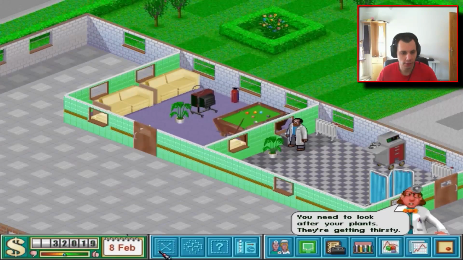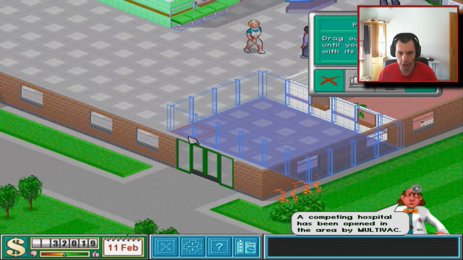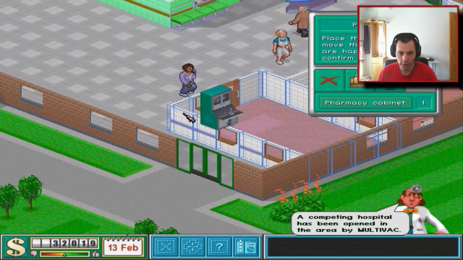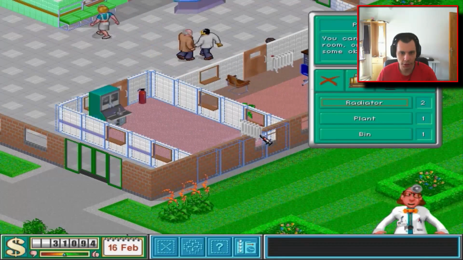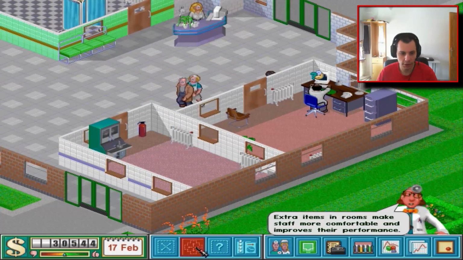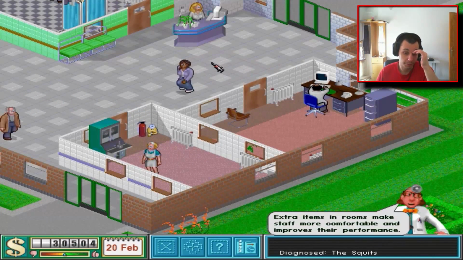Pharmacy. Okay, you need a pharmacy. That's easy. I'm gonna build it right here next to the GP's office. It's generally a good idea to place a pharmacy next to a GP's office, because I think that most illnesses require a pharmacy to be treated. So if you have it close to the GP's office, then you will be curing patients as fast as possible.